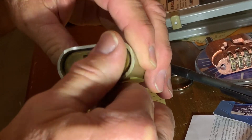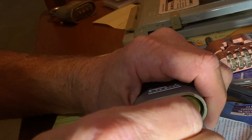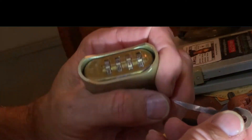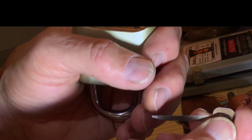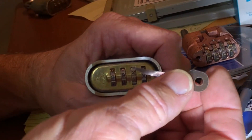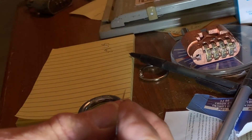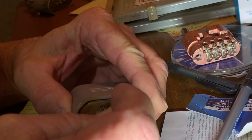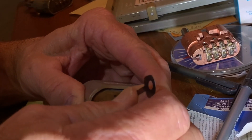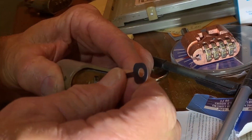So here's my lock — it's locked. I think this is the best place to go in. Try and wedge it in here. I should point out, it seems to work best if you use it in a certain orientation — the end is flat and the bottom part goes up. Seems to work best in this orientation. So you slide it in. Unfortunately my hand is shadowing part of this, but you get it into that slot. You've got to get it in and get it past the ridge, so you've got to kind of wiggle it. You've got to be aiming it down — it's got to go down first. You can see sideways it's kind of aimed down. You've got to get it past the ridge.